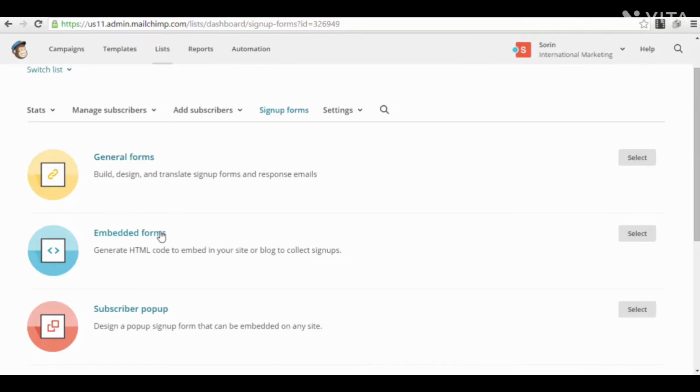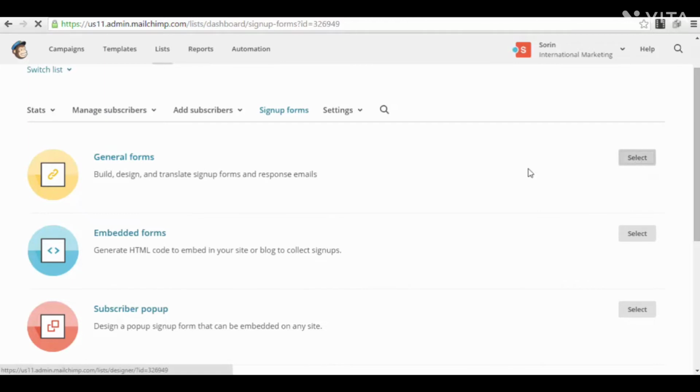Maybe you have a WordPress website and you want to integrate it like in the sidebar, okay, in a small part. You can use the embedded forms, or you can have a general form. And this is actually pretty cool, because if you have a general form, it can be hosted by MailChimp itself, so you don't even need a website, okay? The general form will be on a page that is hosted by MailChimp itself.